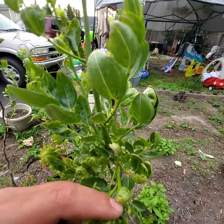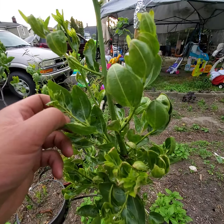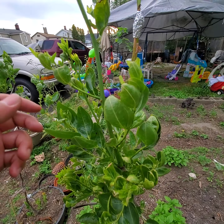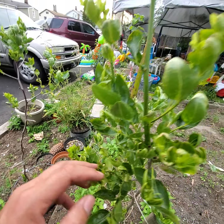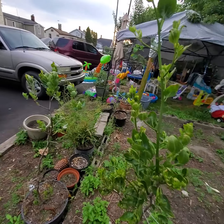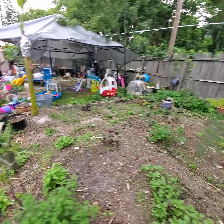I don't see many berries being developed, much flower here. For this one, I don't know what's going on, but that one does have a lot. And back here is just random stuff. Hasn't come through yet. I've seen a couple of things that are coming through. Mostly pepper. I don't have to grow them. Just every year it just comes up. I guess they got used to the cold, the seed.